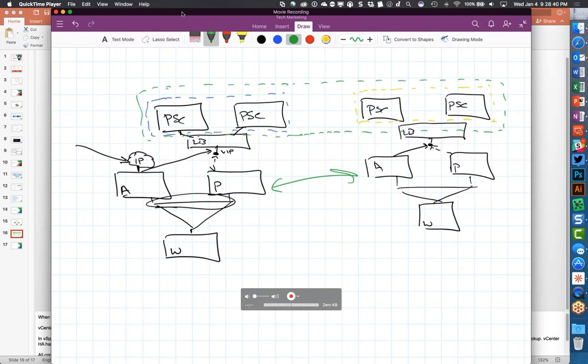Okay, cool. So one of the last things, and this isn't necessarily specific to vCenter HA, but it is important when we're talking about multi-site and enhanced linked mode and external PSCs. So if we look at this from a replication perspective, these two PSCs are replicating with each other. These two PSCs are replicating with each other. That's a requirement for a pair of PSCs behind a load balancer.